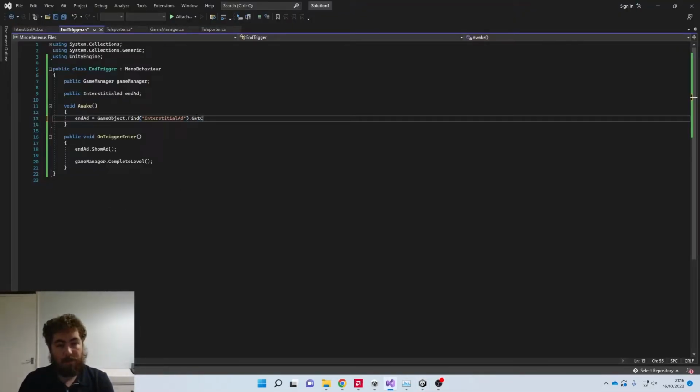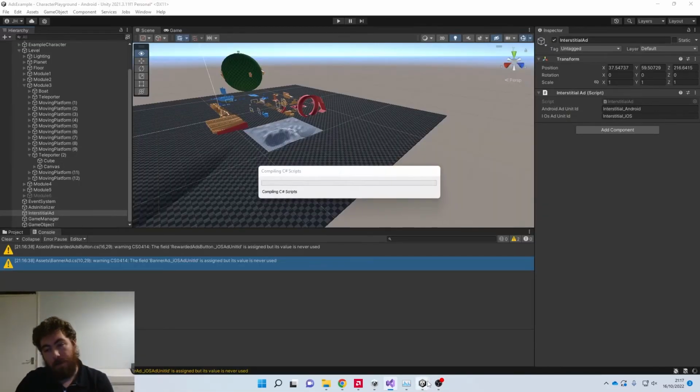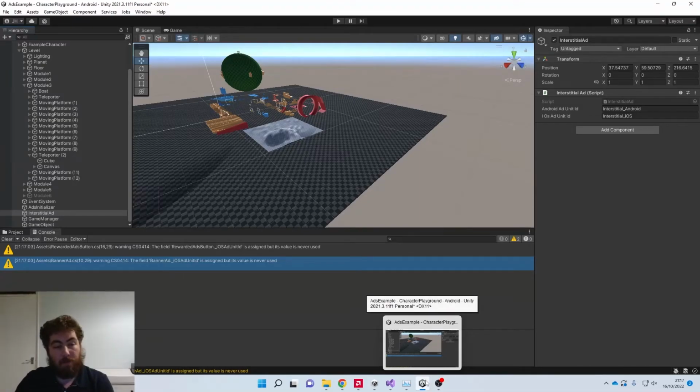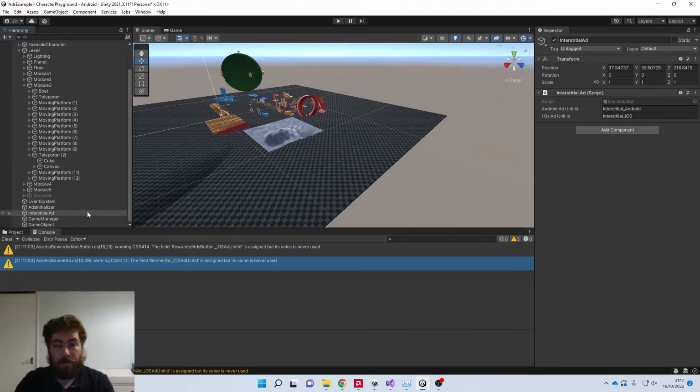dot GetComponent, and then put in the game object like so. That's the alternative way if you do not feel like physically clicking and dragging across. That will work. However, the original way we did it, where we dragged and dropped, is a much more efficient way, in the way that Unity finds it itself.